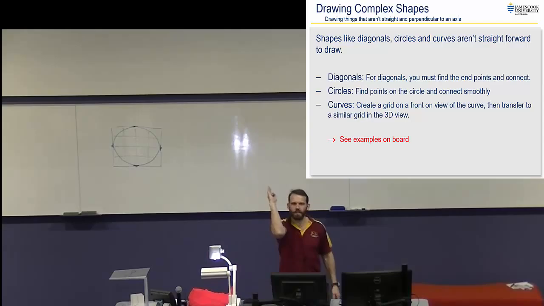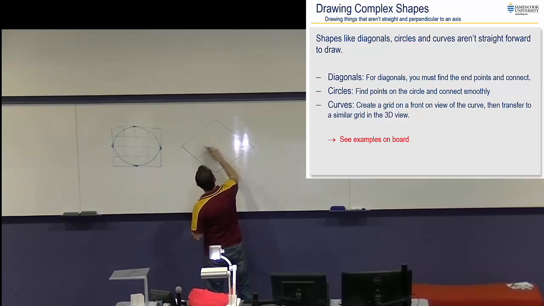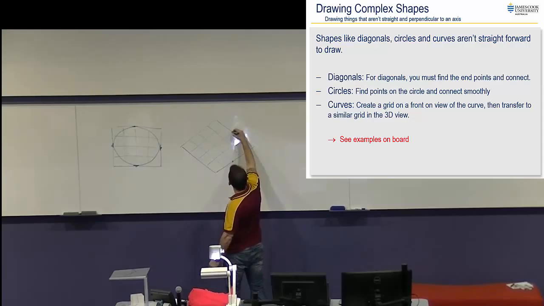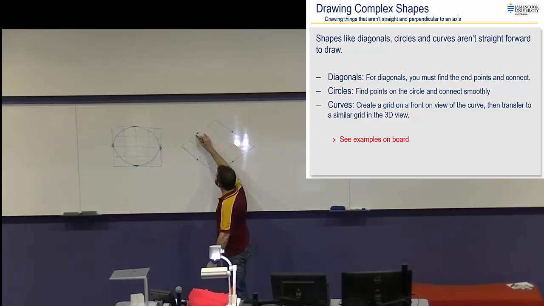So let's draw our isometric. Let's say we're drawing it on top. And I'll draw my grid on there. Right, so we pick our 4 points. 1, 2, 3, 4. That was rule one, that the circle has to go through all four of those. Rule two is that our circle is tangential there, tangential there, tangential there, and tangential there. So that's already four little segments of my circle.